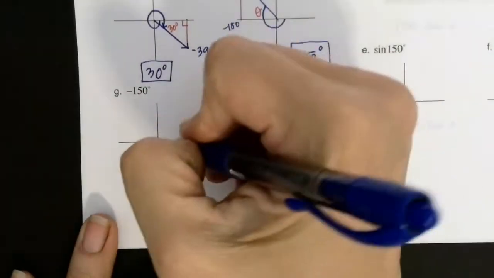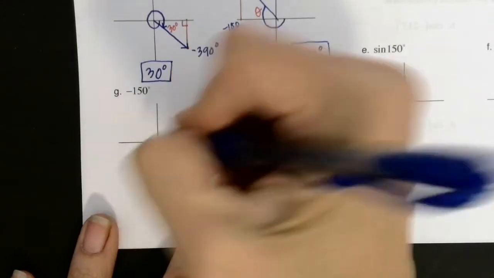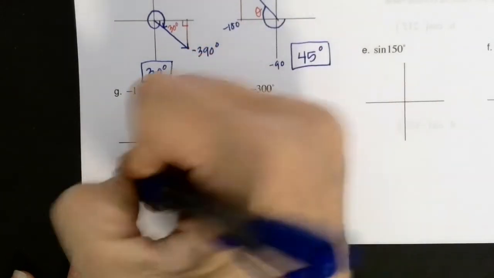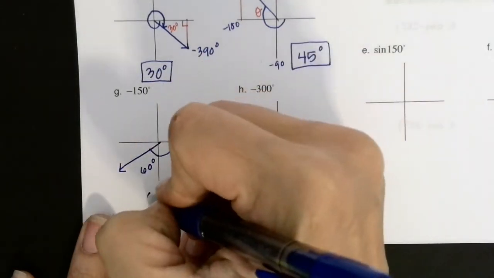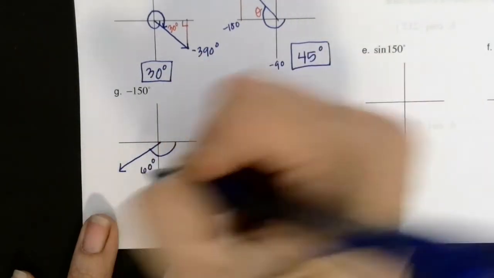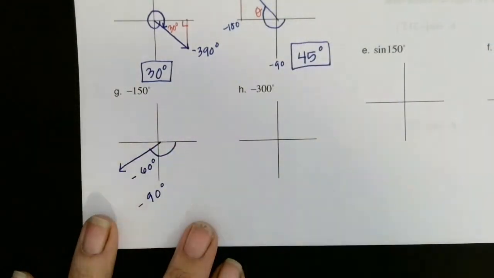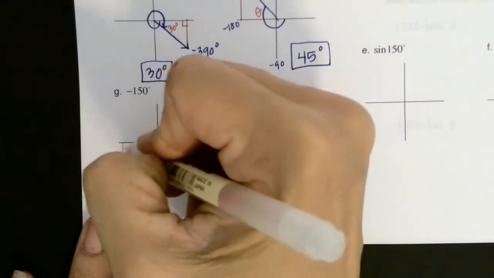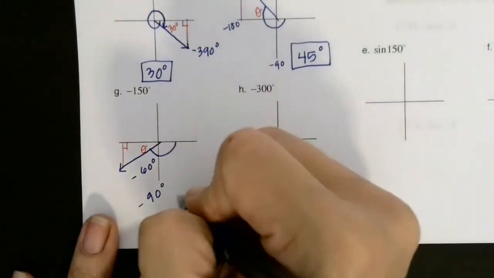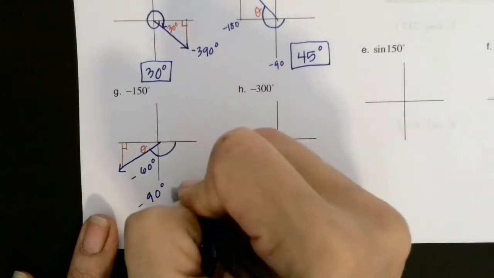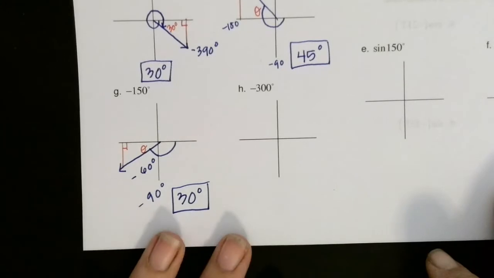Negative 150, negative 90, and that's negative 180. So this is 60 degrees past, because this is 90, well, it's negative 90, and then you go another negative 60 degrees, and that gives you negative 150. So if I connect this to the x-axis, I'm interested in that guy right there, which is going to be 30 degrees. I know you want to write negative 30, but you can't because reference angles are always positive.